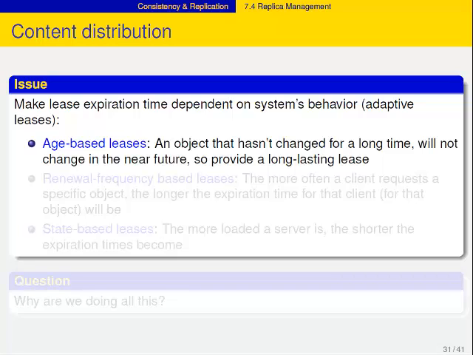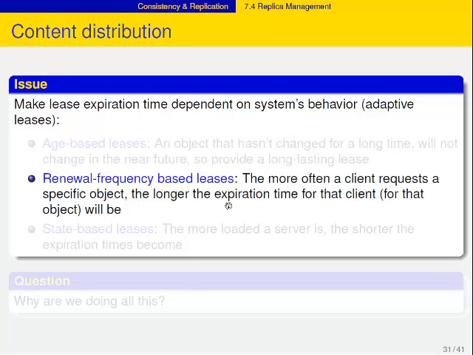And of course there's an exception, because you could say, well, if it hasn't been changed for a very long time, I would bet on that it will be changed very soon. Okay? But you're not making that bet. You say, hey, my history is a good indicator for what happens in the future. It's not going to change. That's an age-based lease. This is a very common approach. This is what you do in web caches. If it hasn't been changed, well, keep it in your cache for a long time.